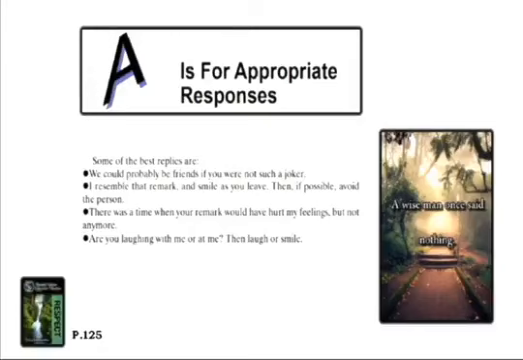Then it's possible to avoid that person. And you could say, there was a time when your remark would have hurt my feelings, but not anymore. Or you could just laugh, or you could say, are you laughing with me or at me? Then laugh or smile. Just kind of make light of it. Or you can just do what a wise man once said, which is say nothing. Okay?